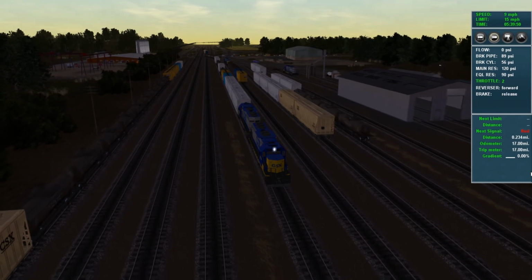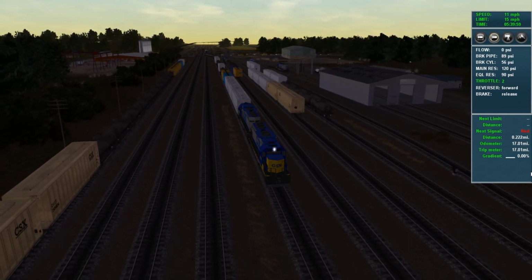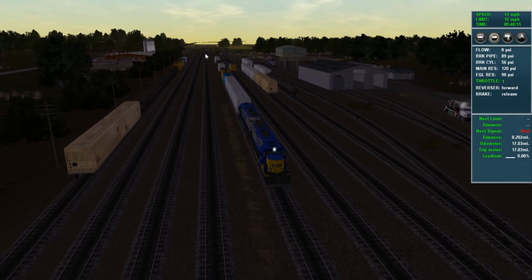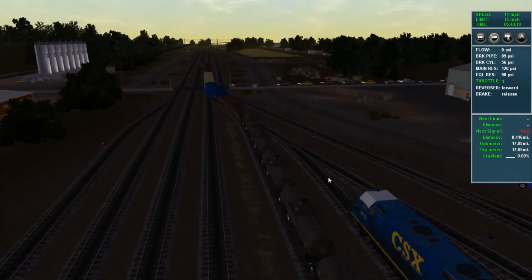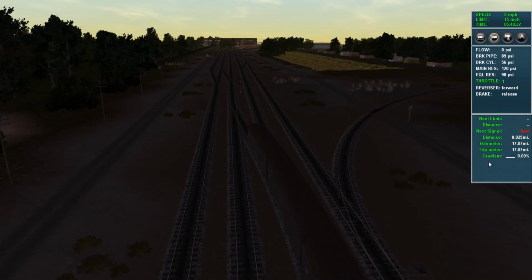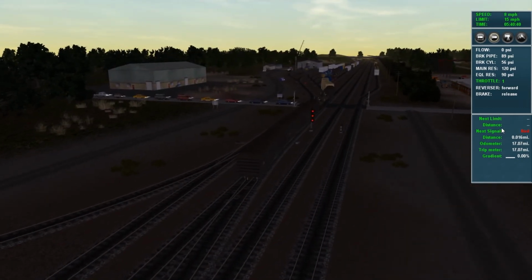Building over on the right, there's the diesel facility where we have to end up after we uncouple from our train. Zip to the back here so we can see how far along we've gone. If we go all the way back to the last car, we'll just follow it in. That way we'll know when to stop.